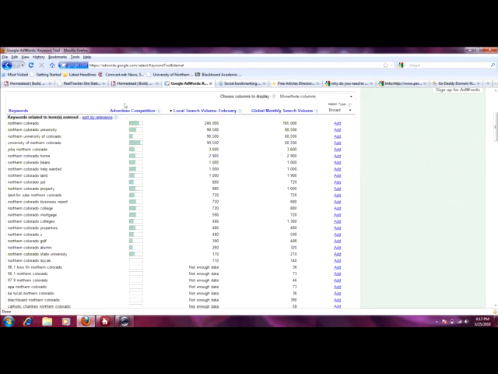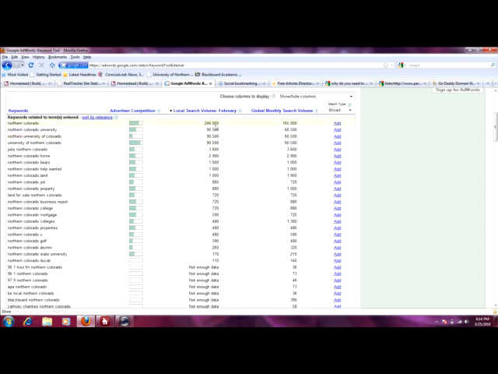It shows us first how competitive the keyword is. That basically means how many websites are trying to rank under that keyword. We can see here that University of Northern Colorado is a very competitive keyword, especially in comparison to Northern University of Colorado. So that's interesting. That's something we might be able to exploit. Turns out they both get about the same amount of search volume, so we definitely want to hit the Northern University of Colorado more. We've got more potential there. It's not quite as competitive, plus it gets an equivalent amount of volume.